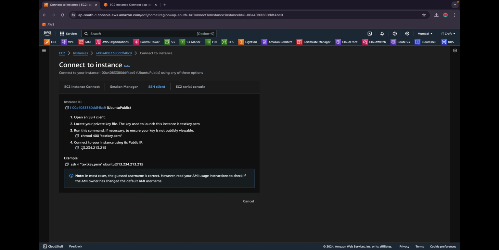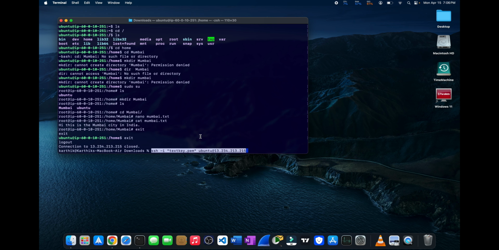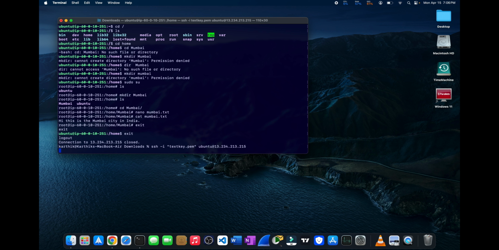So I already ran this command, so I don't need to worry about this one anymore. Okay, this is the public IP address, and this is the exact command I need to run in my terminal. See how that goes. Okay, it's been 1 2 3 4 5 6 7. It's not going to connect, so it will never connect, and then it will throw back some error after some time. It says session timed out or something.